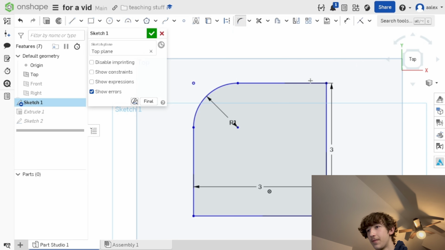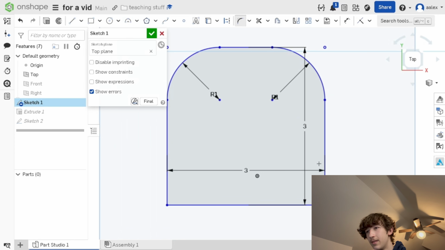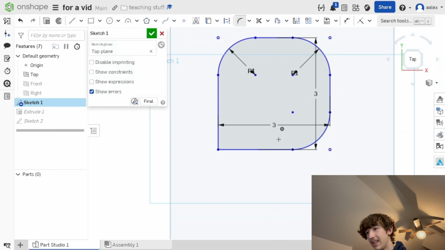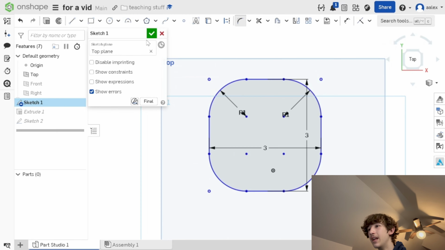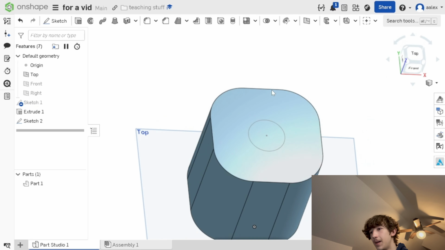So click the fillet again. Don't be like me. Don't do what I just did. Fillet. Oh no, 1 inch. There we go. All right, we still have the fillet feature selected, so we just keep going. 1 inch. Now I think it kind of gets that. I'm just doing 1 inches all around. And when we check mark, you'll notice that it also updated with the extrude feature, which is pretty nice.